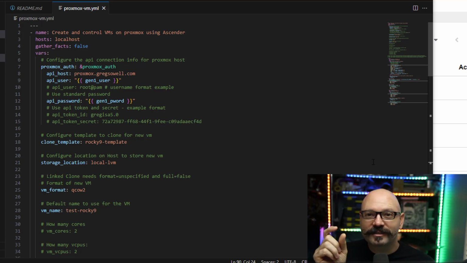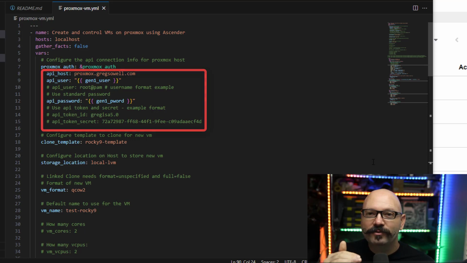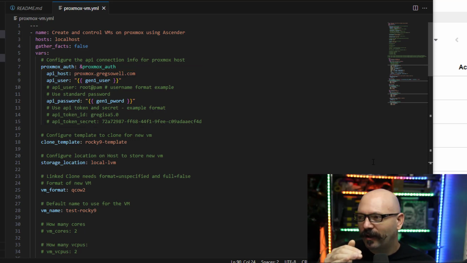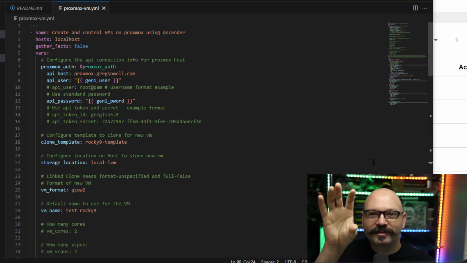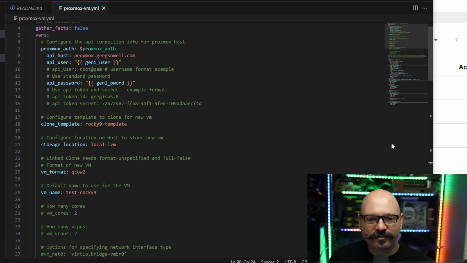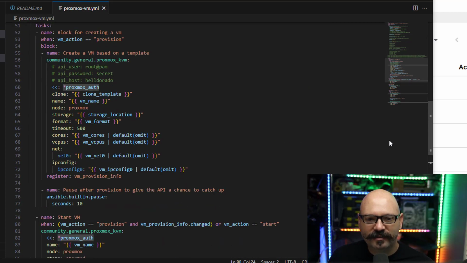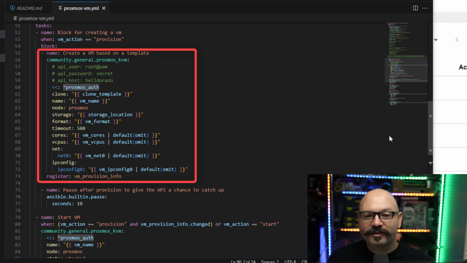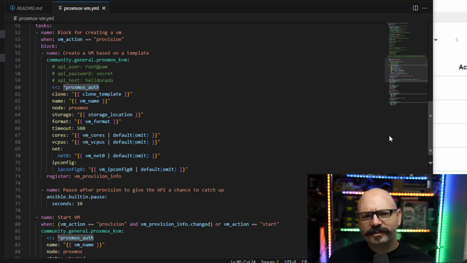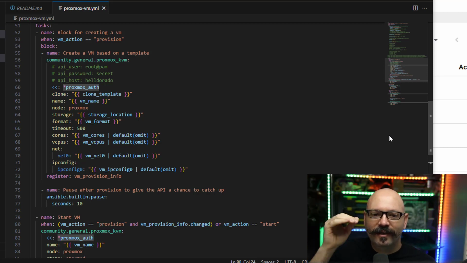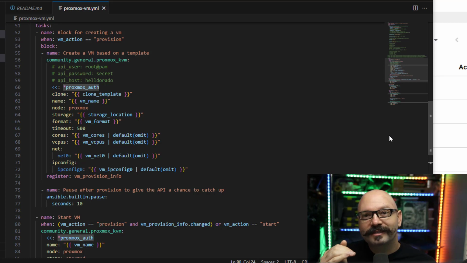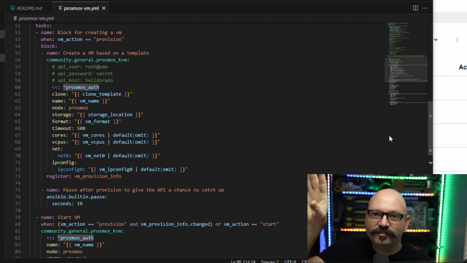But what an anchor essentially says is everything underneath this anchor, I'm using it as a reference point, right? So I can come back to this via an alias somewhere else, and I'm basically going to take this chunk and paste it in somewhere else. So it's slightly different because if I take a look at this section right here, this Proxmox_KVM module, you can see I have commented out API user, password, host. Those are parameters that are expected to be in here. So I can't just define those variables somewhere else. The module itself expects those to be there, and if they're not there, the module is going to error out. It needs those to be in there, so they can't just be defined somewhere else.